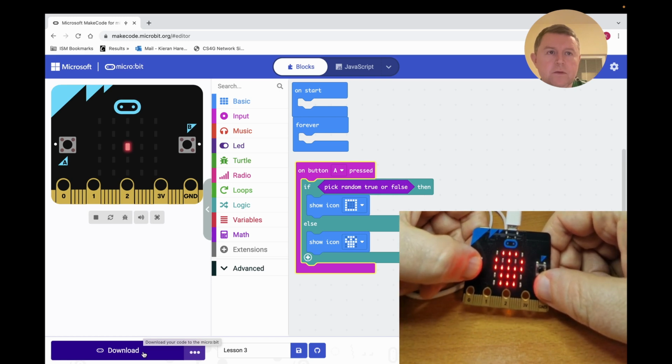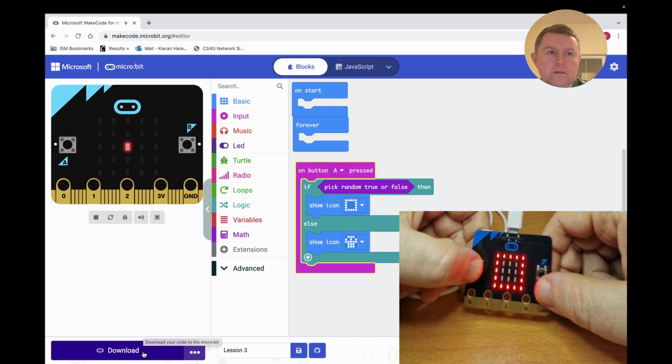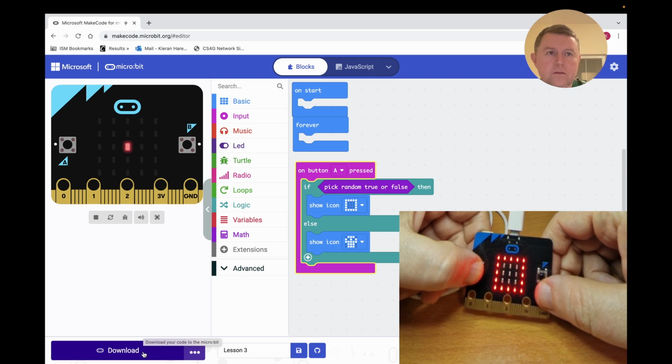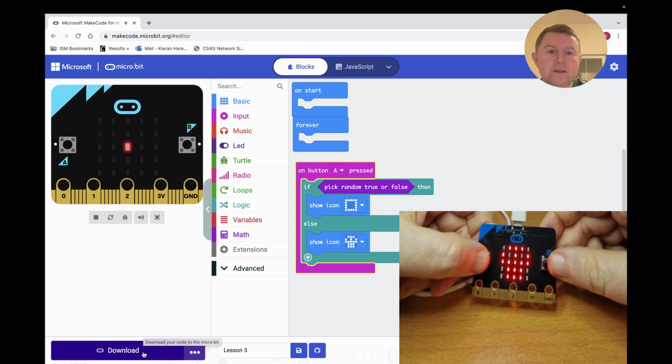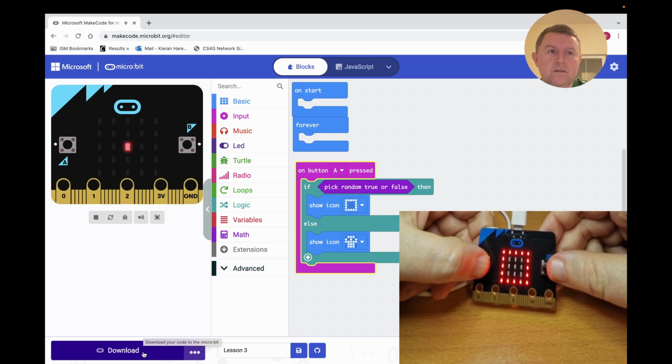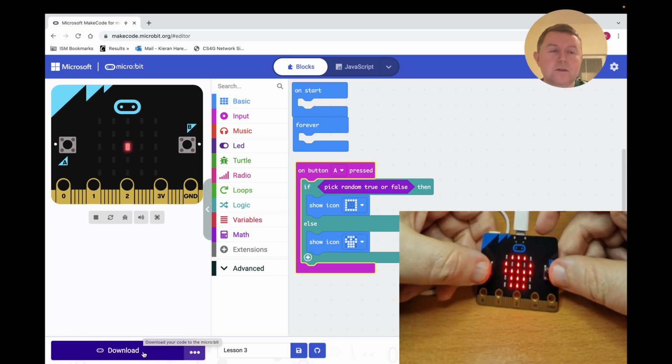There we go. So you can see it done twice. It did the square. Now once it's done the skull, square again, square again. It's done the skull. I got 3 times that time. 4, 5. Okay. So try and count how many times each one shows up, because it should be 50-50, shouldn't it? It should be 50-50. And see if you can try it out with your friends' ones as well and see how many times you get each one. And of course you can use your own custom images on this one as well. Okay.